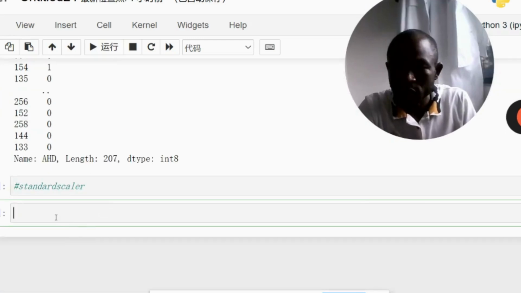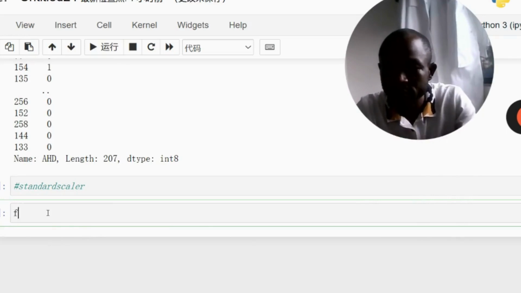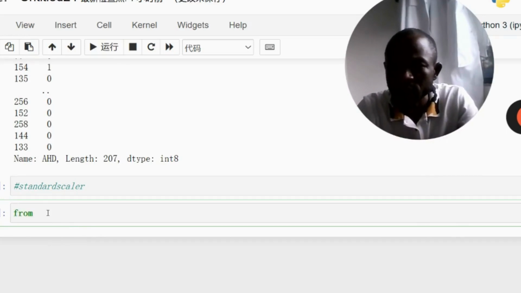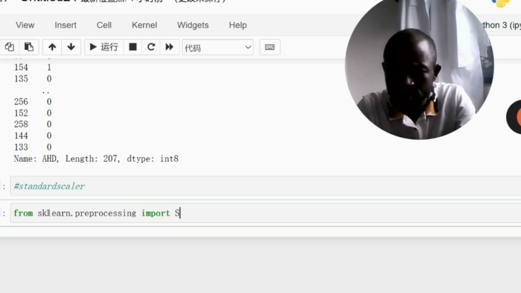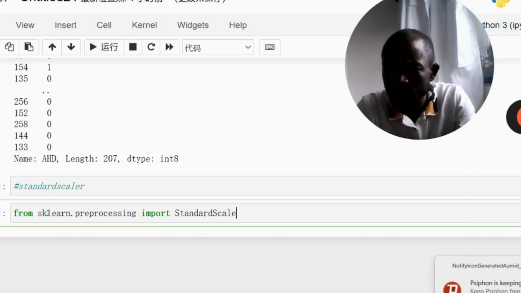So we use our formula: from sklearn.preprocessing import StandardScaler.